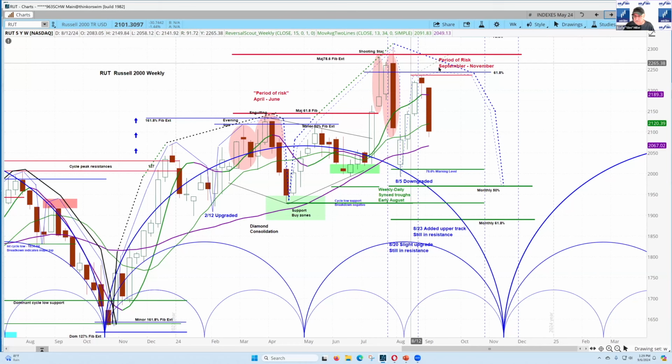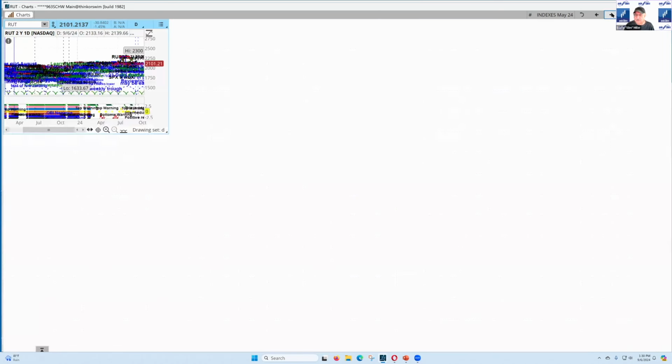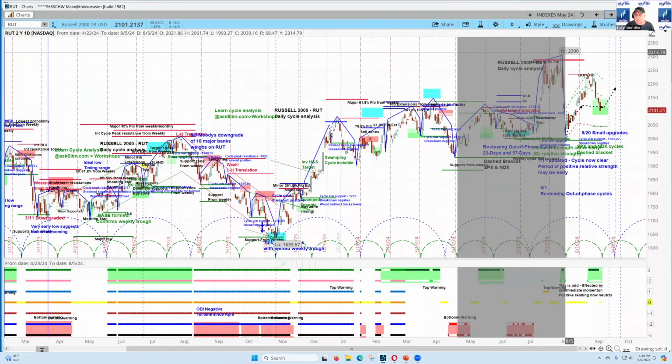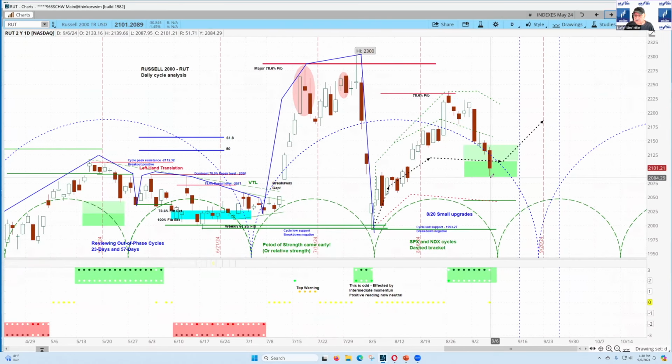And you can see this evening star forming there, this big engulfing that formed right there. I don't think small caps are going to lead this market to the upside anymore. Here's your formation, and here it also gets down to the 61.8%. It's the same story.